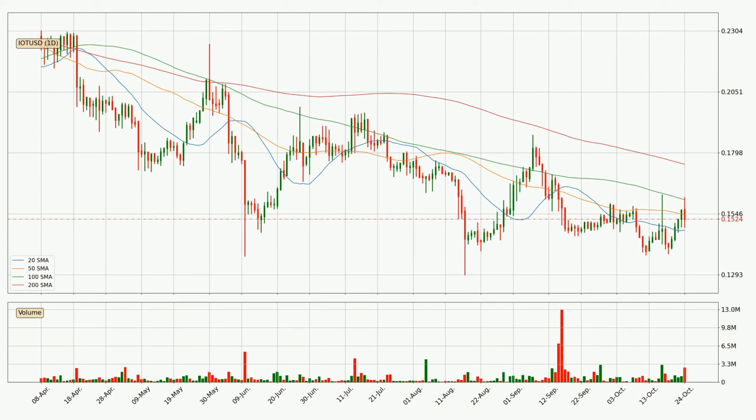Jumping to the daily simple moving averages, the current price is between the 20 and the 50 SMA. If the price bounces off the 20 SMA, which is currently at 14.8 cents, it could be seen as a support, and the 50 SMA that is at 15.4 cents could be seen as a resistance to the upside. Breaking either way signals a possible further move in the corresponding direction.